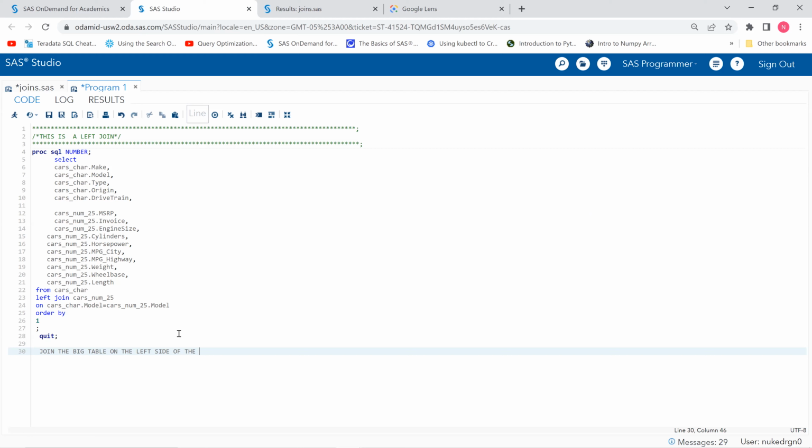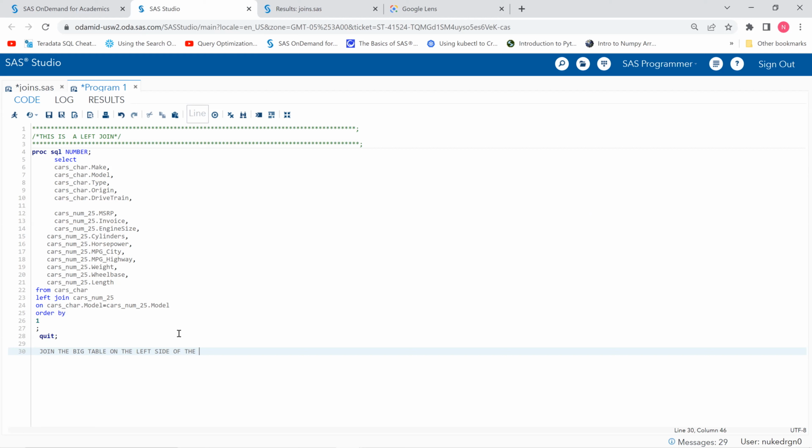But if you ask for a left join, of the 25 there are only 10 which are common. It gives all 25 from the big table on the left, and only the 10 common ones from the other one. It all depends upon the number of common values in the columns. It's not a matter of the number of rows, it's a matter of common values in the columns. Yes, exactly.